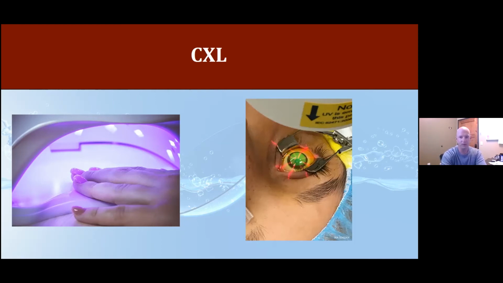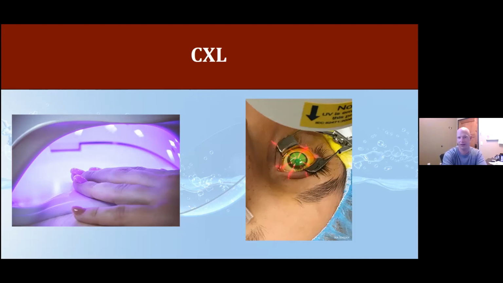So the eye on the right is a patient that's having cross-linking done. What they do in a cross-linking procedure is put riboflavin drops on the surface of the eye and expose it to certain wavelengths of light. The cornea is made up of a collagen beam structure, a collagen network. That's what gives it its strength. The reaction between the light and the riboflavin causes that collagen to become very tightly knit and artificially hardened. So what we're doing is essentially aging the eye on purpose.